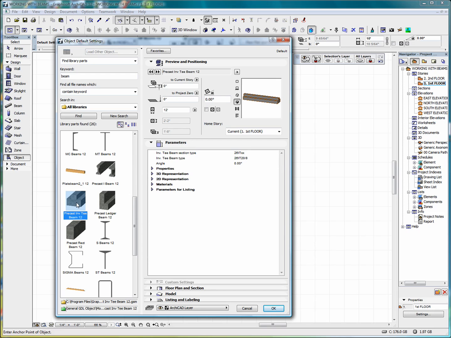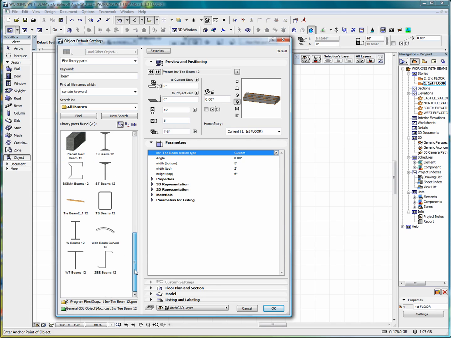We can go into precast inverted T-beams, and again we have various different standards that we can work with. We can select custom, and we can adjust the width on the bottom, the width on the top, the height on the top.